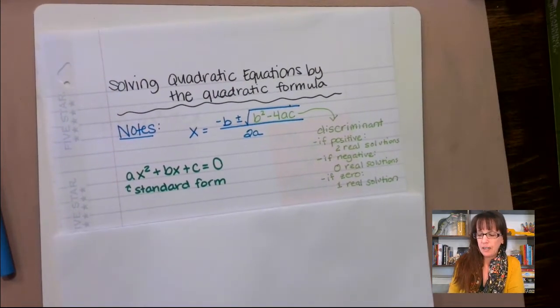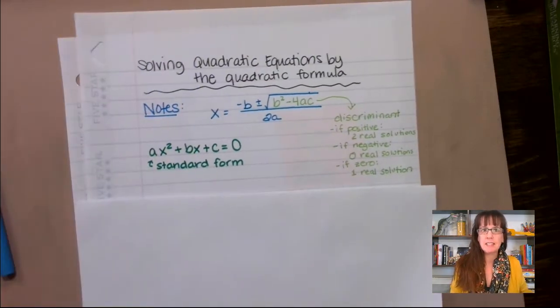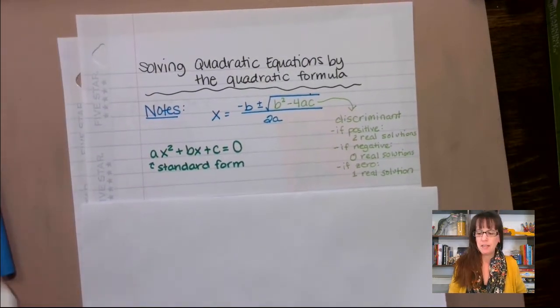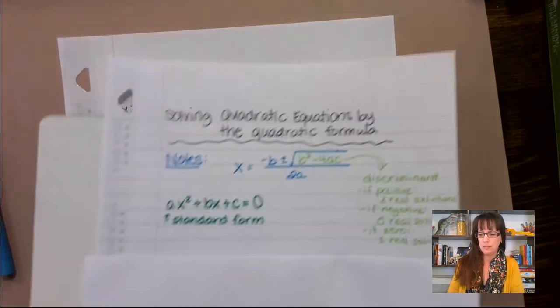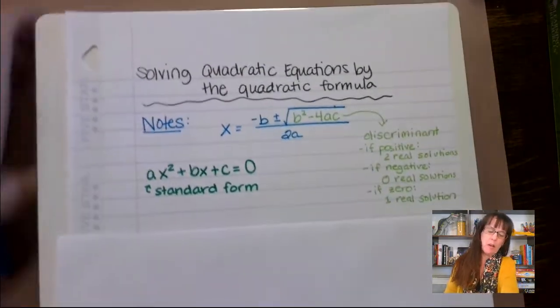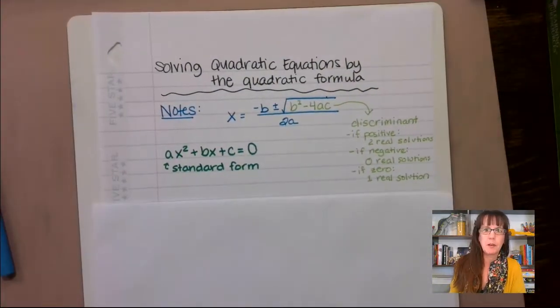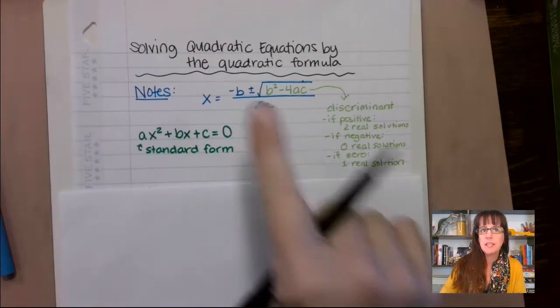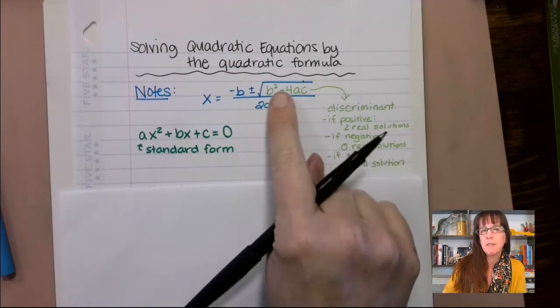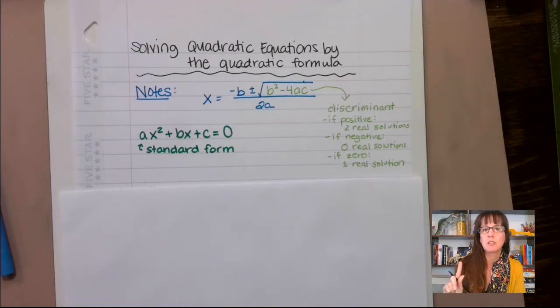So the quadratic formula is x equals negative b plus minus the square root of b squared minus 4ac, all divided by 2a. Sorry, I moved that around. Had to get that paper from under there. All right, so this guy right here, quadratic formula, the stuff that's underneath that radical is called the discriminant.